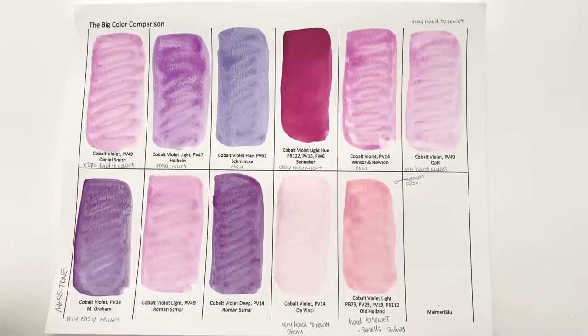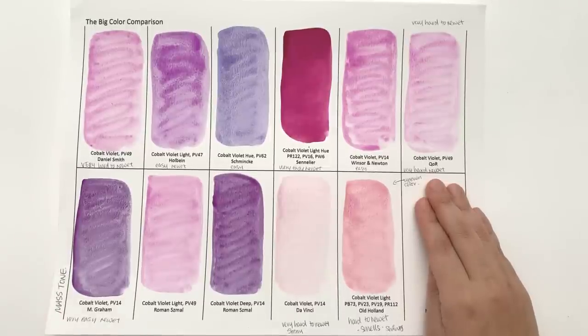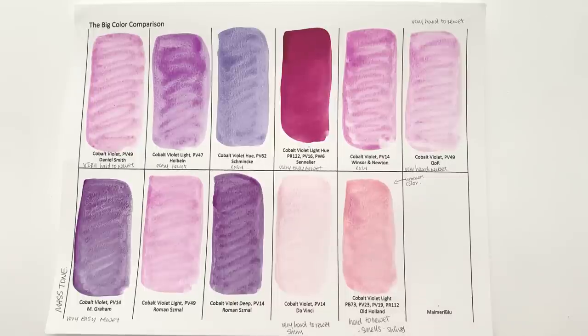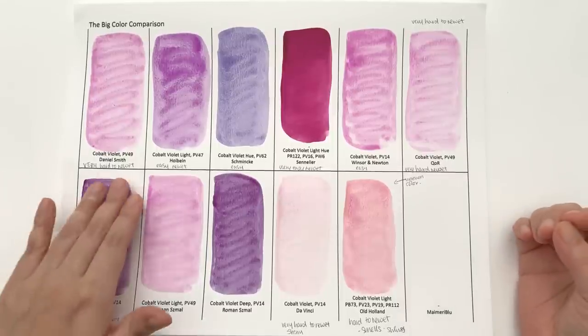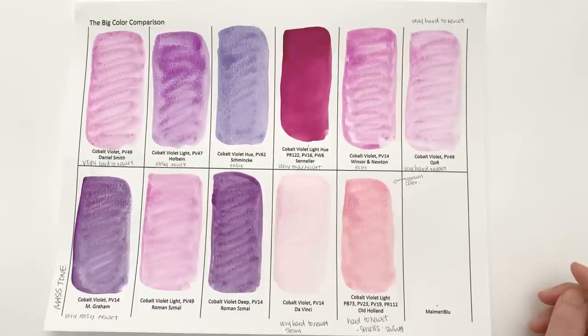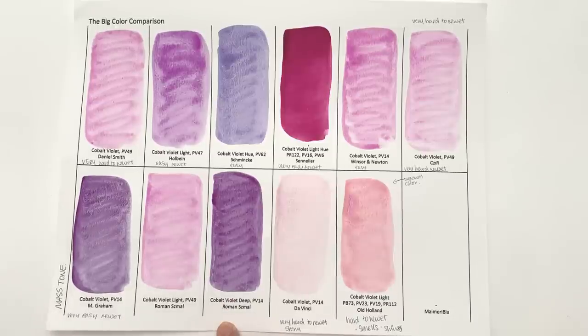My Mary Blue does not have Cobalt Violet, so in this episode it's going to take a break. I promise you there is a colour here — it's so pale though, and we'll come to that. I have obviously gone for the colour named Cobalt Violet in each brand: Daniel Smith, Holbein, Schmincke, Sennelier, Winsor & Newton, Kohl, M. Graham, Roman Schmoll — Roman Schmoll again because Mission Gold doesn't have a Cobalt Violet either. I already had both Cobalt Violet Light and Cobalt Violet Deep by Roman Schmoll, so rather than keep it blank, I'll fill it with the deep version as well, just for contrast.